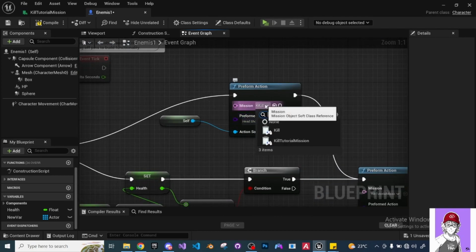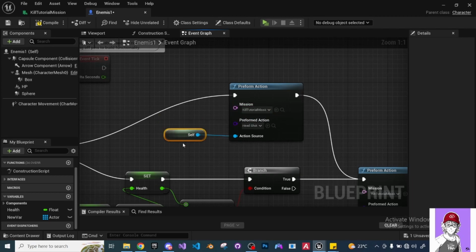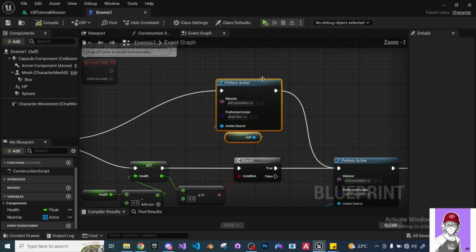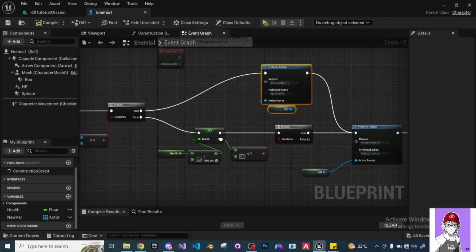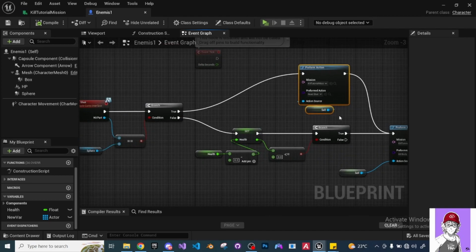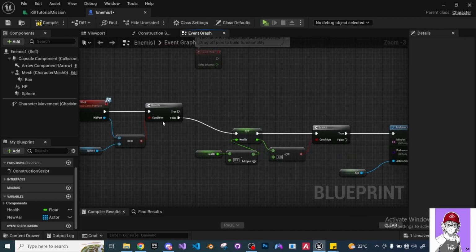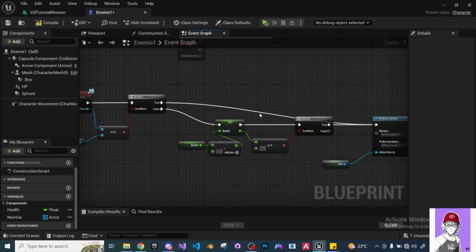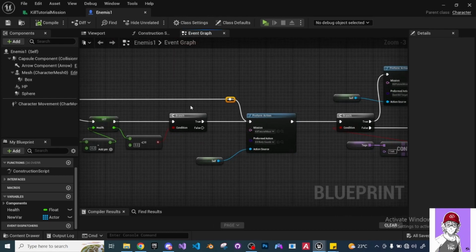Okay, and here we have the headshot. I'm going to use the kill mission. Even if we don't have a headshot action, it won't affect anything. So just keep it here. Let's say we don't need headshot here, we just care about killing the enemies. So yeah, it's better for us to do it this way. So yep, we are doing this. If we are directly hit by an enemy, we're going to say we are killed. So this is better. But if you want to have the action for the headshot, you just keep the headshot here.